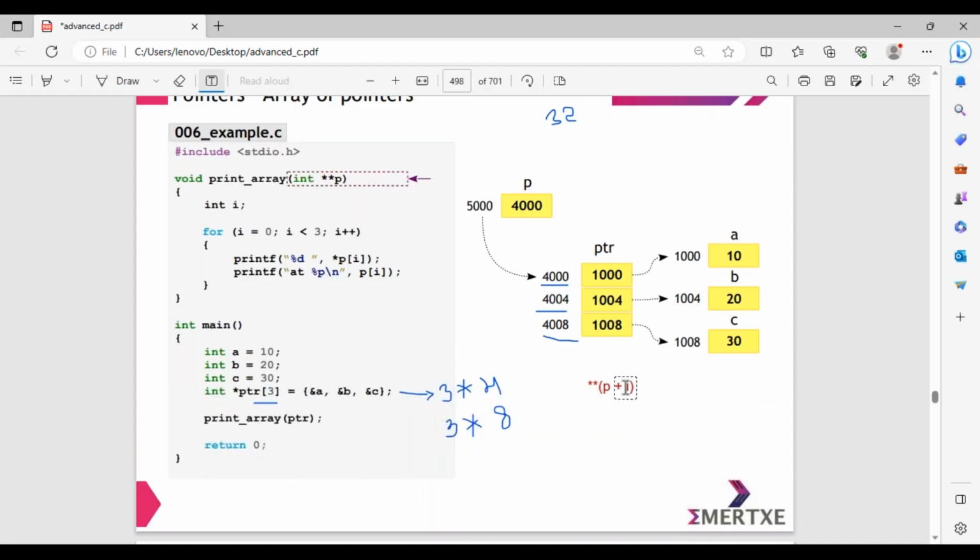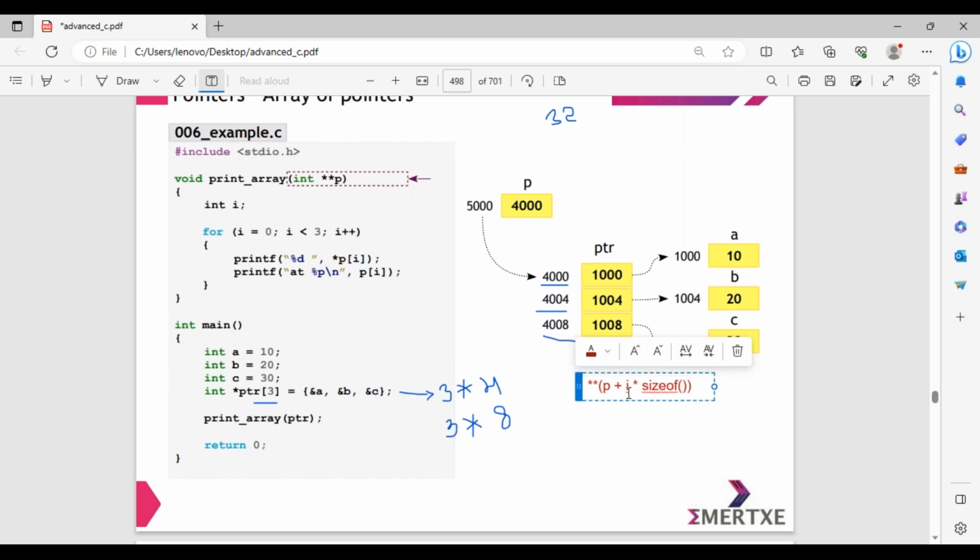Now let us see here. Am I dereferencing before I perform the pointer arithmetic here? No. So first I'm going to perform the pointer arithmetic, then I'm going to dereference. So what does it depend on? Size of what? What does pointer arithmetic depend on?